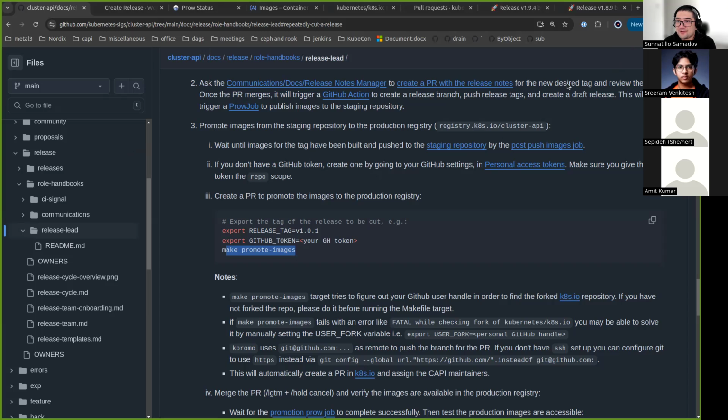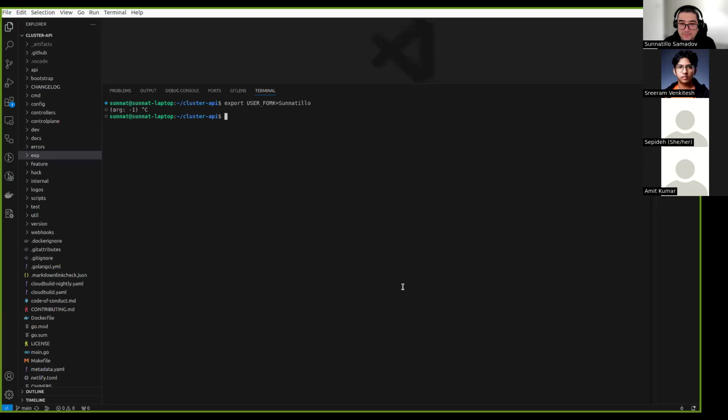All right, so I need to reshare my screen. Stop sharing. I need this one as well. So I already exported my GitHub token.